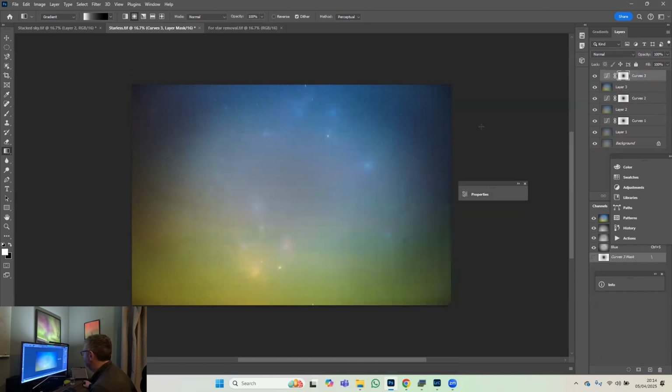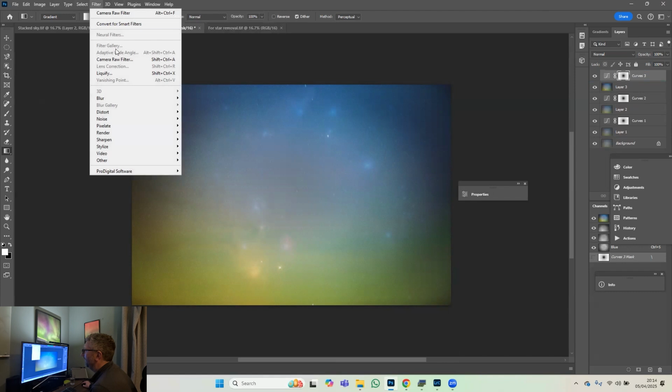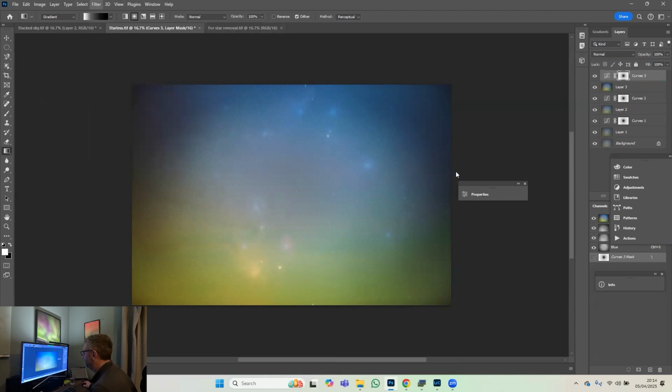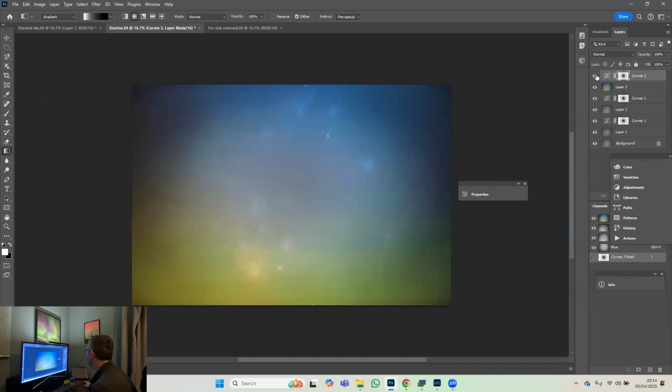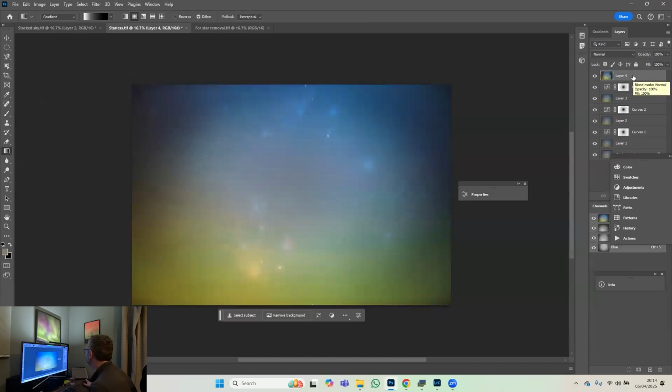There we go. Press F12 to create that stamp. Come back into Camera Raw Filter. Oh, sorry, I've clicked on the mask rather than the layer itself. Let's just take the stamp. There we go. I don't think I actually took the stamp of that in the first place.